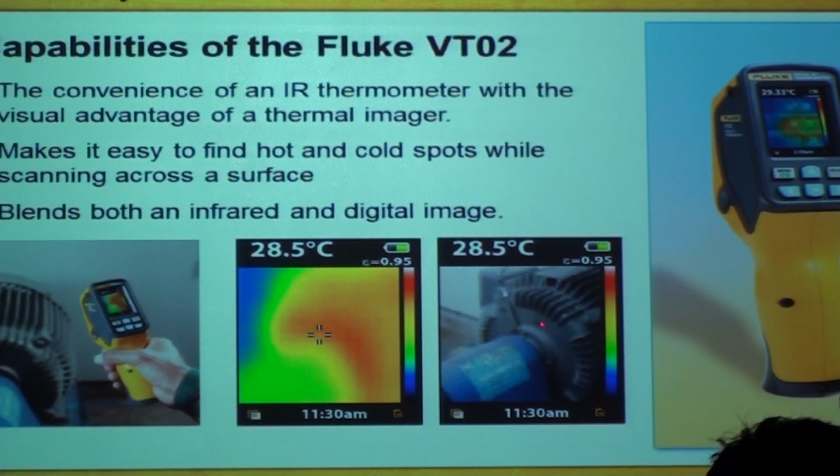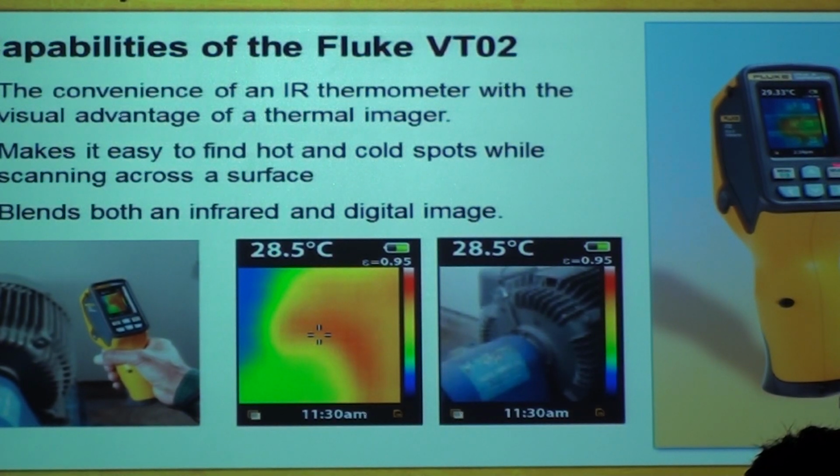If you look at the same motor picture, you can see that the thermal image, it's not really a thermal image because the clarity is really bad. But it shows you a good heating pattern. And that's what you want to see in the field, that heating pattern. So this is sort of a good technician level tool that you can go and check easily all your motors and stuff. And once you find a problem, you can bring in the thermal imaging camera to look at it in much more detail. Okay?